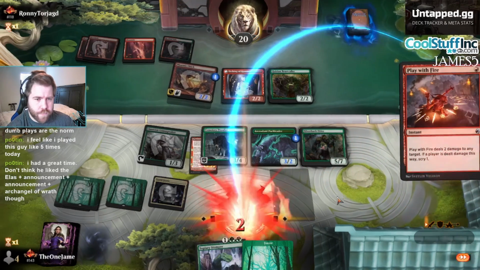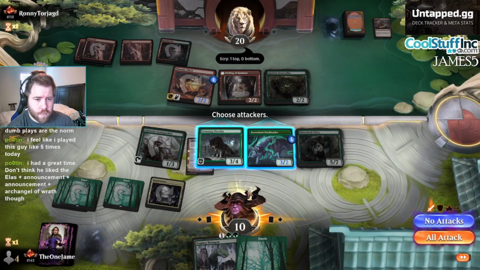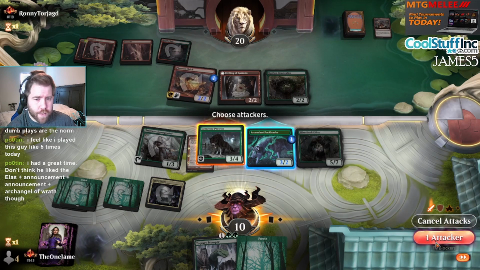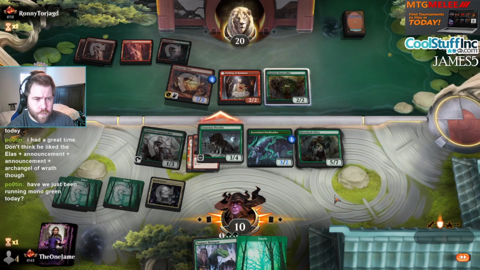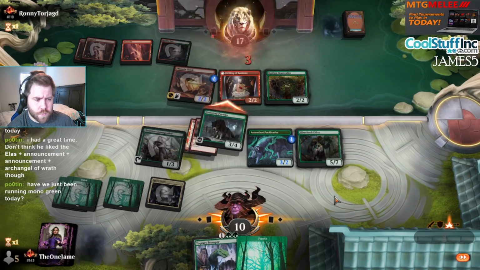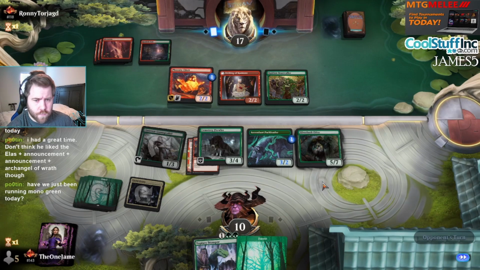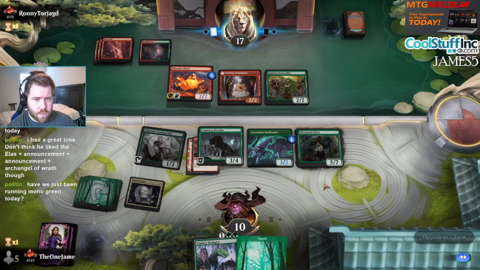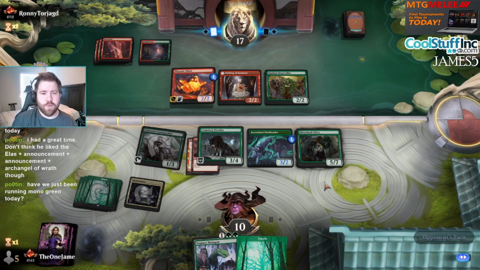Play with fire my face. Scry to the top. I think I'll trade here. Have we just been running mono green today? Yes. Alright, what does the opponent have? I like the spot that we're in, unless we just get burned to death.